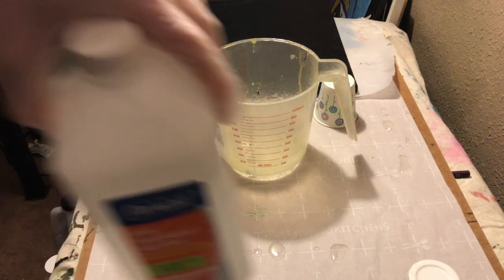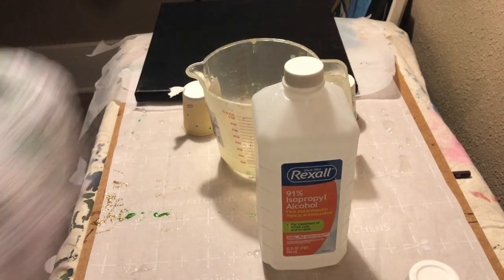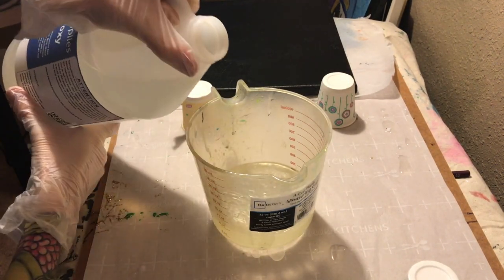I use that to wipe down my paintbrush that I use to stir everything, just because I don't like to use a million sticks over and over again and throw them all away, so I just wipe it down every time.